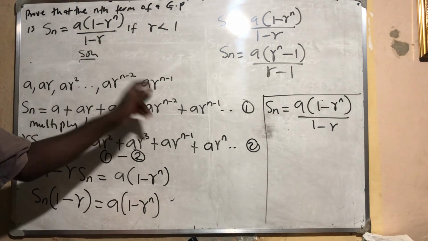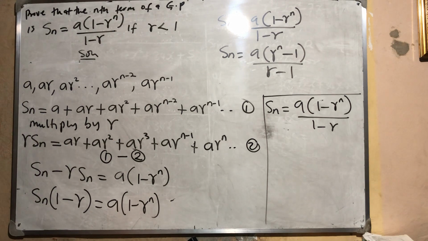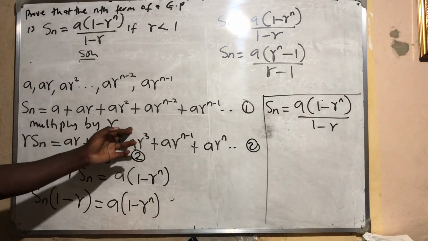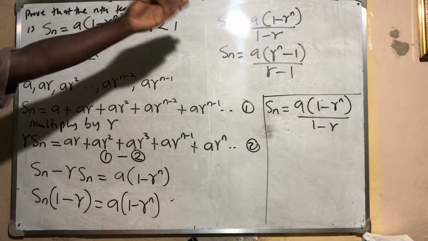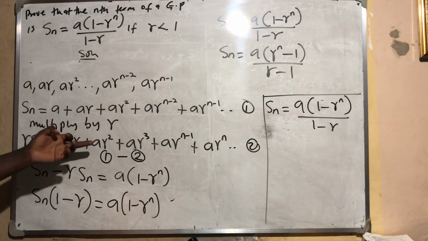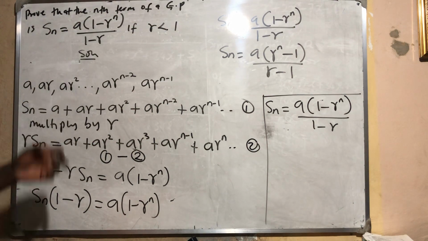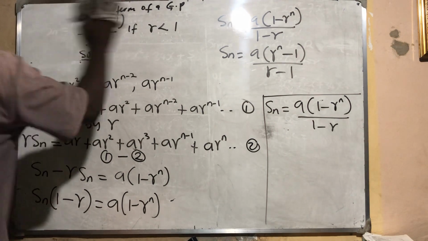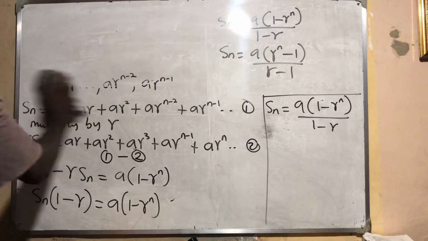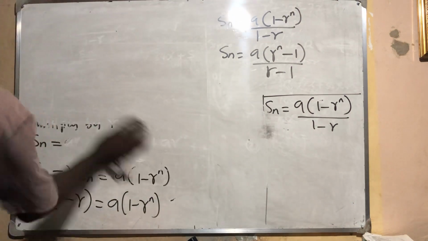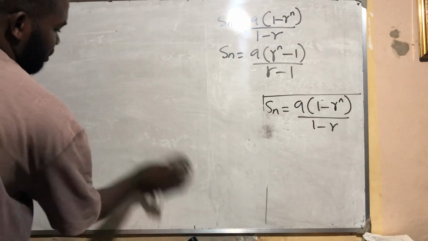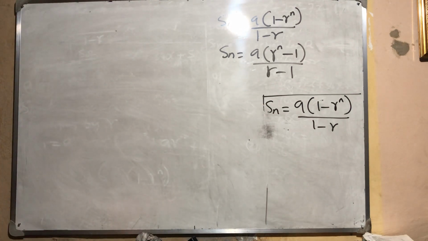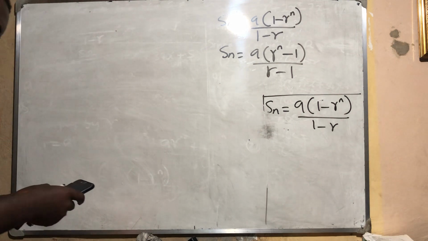List the terms of a geometric sequence. Then the second thing, anywhere you see plus, comma, change it to plus after writing Sn. The next thing is to multiply by R. Then you subtract according to the formula. Know if you are using equation 1 to subtract equation 2 or equation 2 to subtract equation 1. Then you factorize and then you have gotten your answer. That's all. It's not difficult to prove. So please try it. Prove it in 3-4 places until you master it. Then it will become part of you. Then you are good to go.